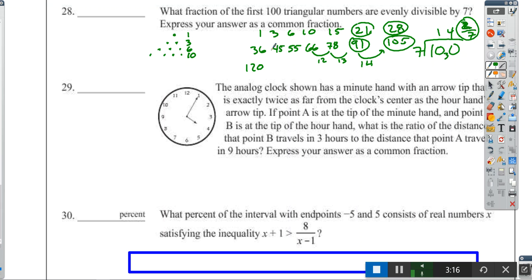First 100 divided by 7, I get 14 and 2 7s. I have 14 groups, and in each group I have 2. 14 times 2 is 28. But it asked what fraction, so it's 28 out of 100. 4 goes into both, so it's 7 out of 25. 7/25 is my answer.